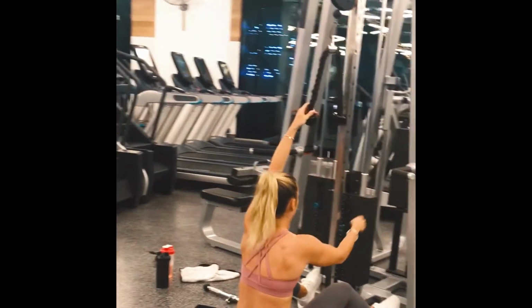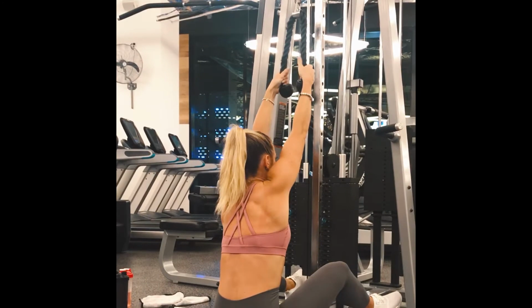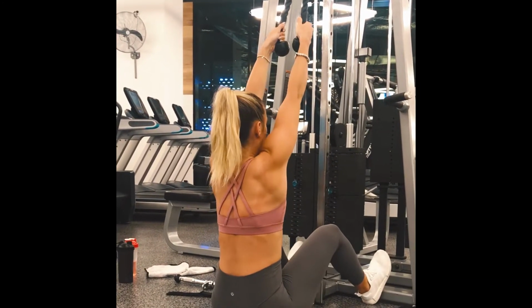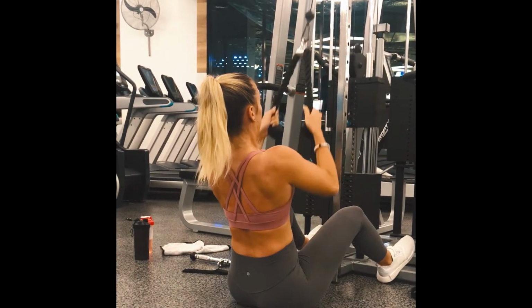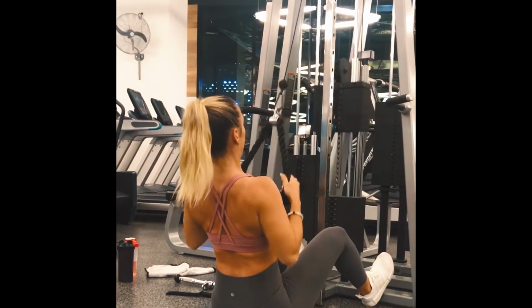I like doing them face pull version just to really hit the upper back and the rear delts. But you can also do them like Annika's doing them here, just like a low row. I keep saying low row, but it's a high row. So she's coming down from the top of the cables, squeezing the back, and just focusing on the whole movement.